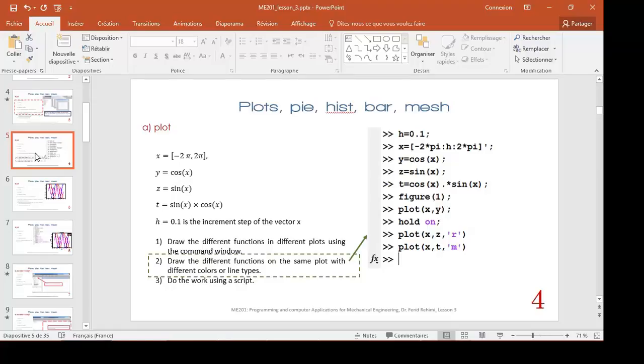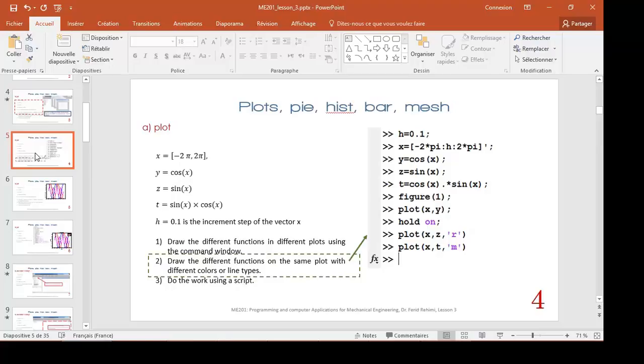And he can just superpose the red color over the blue one. But if you add your legend, MATLAB will make the things by order. You draw this function first. MATLAB will assign the first element of your legend to this one, the second element to this one, the third element to this one, the fourth element. So you have to take care of this.